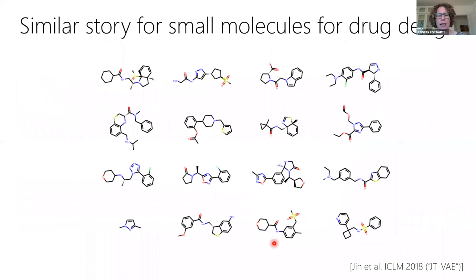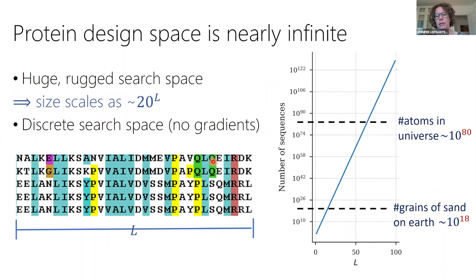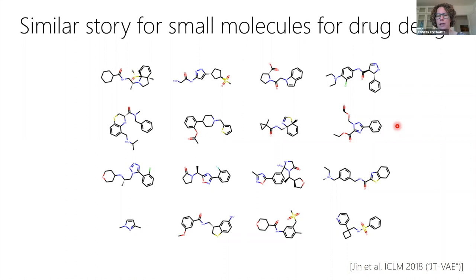For chemistry there's a similar story in terms of searching through a massive space, except you don't even have as nice a starting point because the representation — the very naive one — is a 3D topology with electron densities and so forth. The basic representational issue is actually one of the biggest problems right now. Whereas in proteins, you can start with these sequences and use deep learning or other techniques to extract more meaningful representations. The starting representation is just about as natural as an image of pixels, which is simply not true for chemistry.